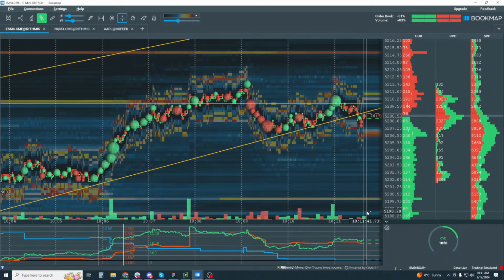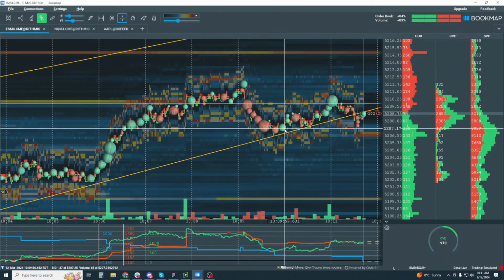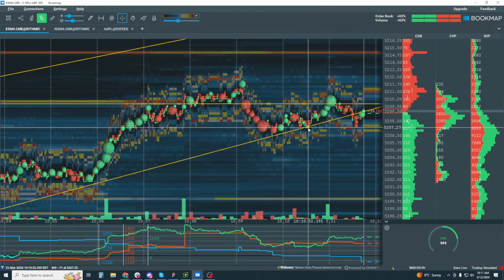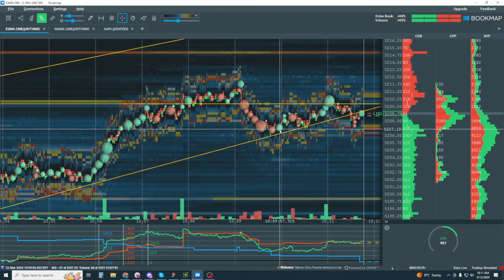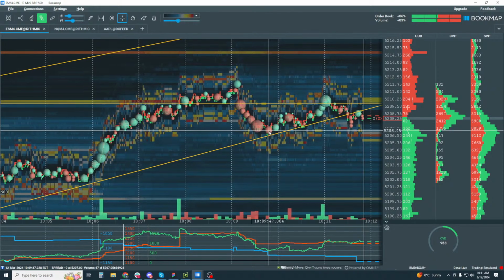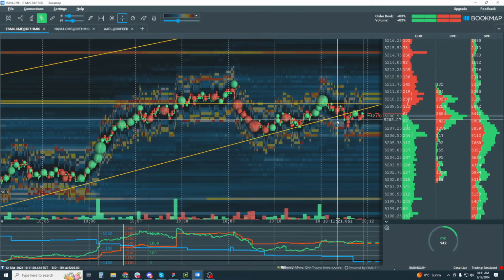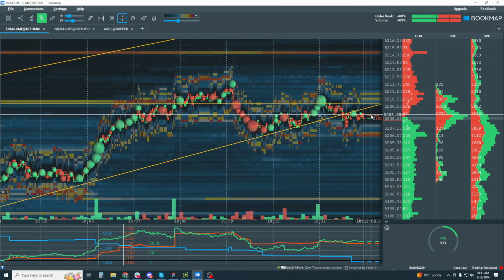Okay, now you can see what happened here. We did not get any buyers. We got a little bit more selling, and broke this small trend line and traded back down to close to the bottom of this small range here. Okay, so we have less insight right now. We can look for the opposite scenario as well.